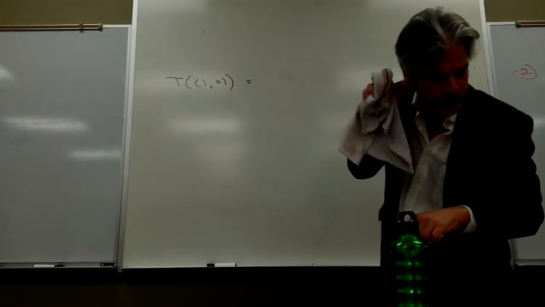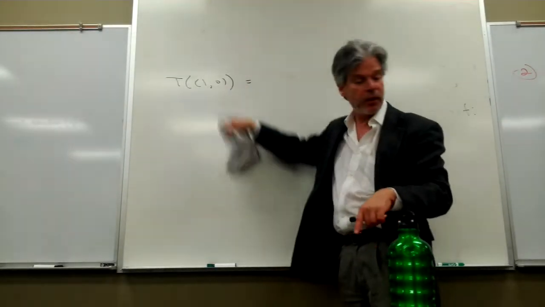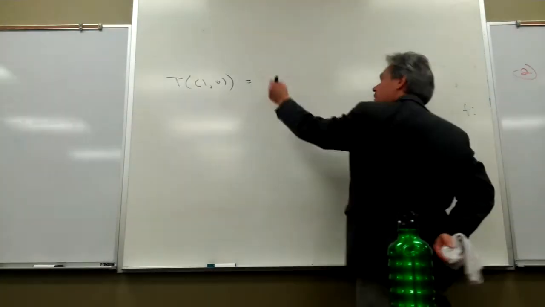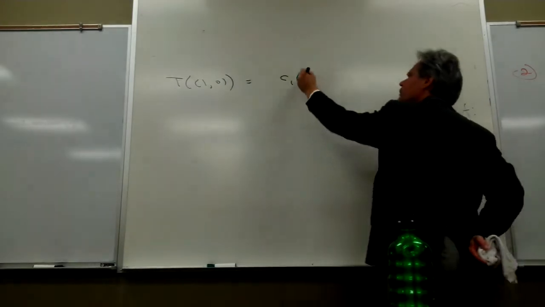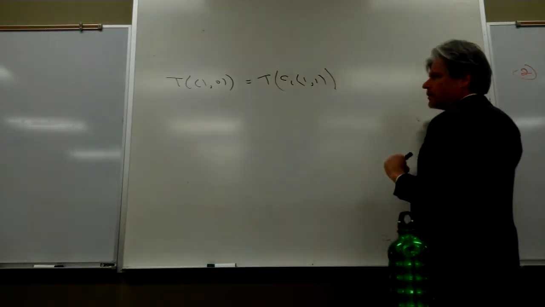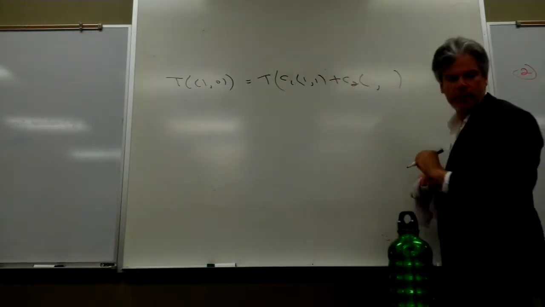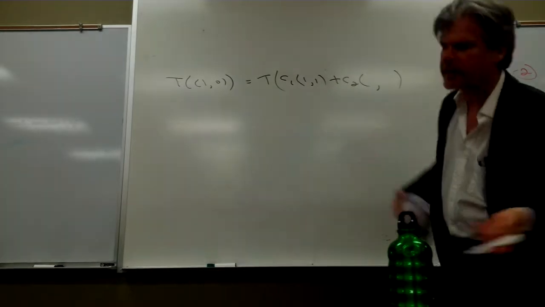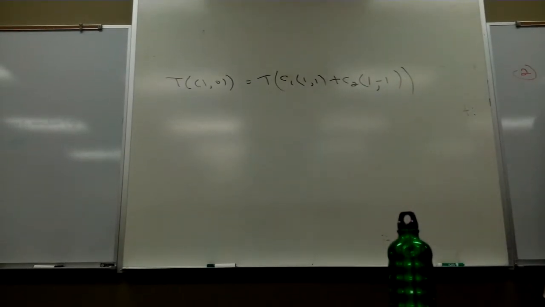I understand completely. So what you're really saying is this: I have that this vector, 1, 0, could be interpreted as some constant C1 times what was V1 bar, 1, 1, and C2 times the other, V2 bar, which was given as 1, -1. And if I can just find C1 and C2, I think I'm in business.